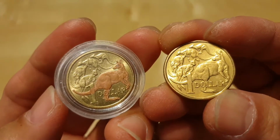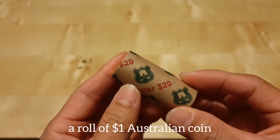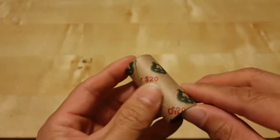And in this video, I show you how I color it. This is a roll of $1 coins and it's worth $20. It's from circulation. Sometimes we get the good ones inside. So let's see.